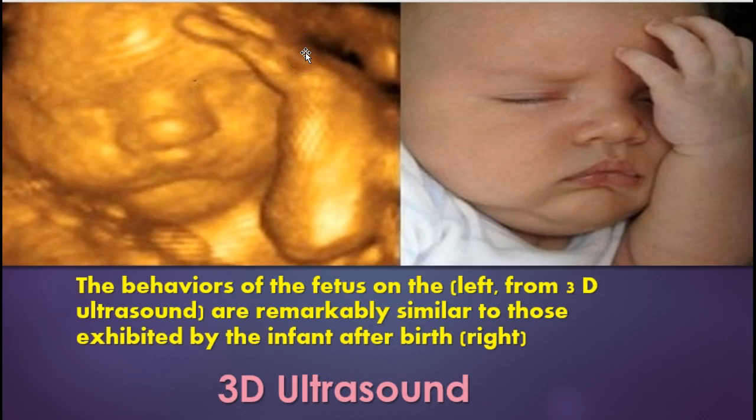Now, the obstetrician can take 3D images of the baby during ultrasound. This is a 3D ultrasound. This is an actual photo of this baby inside the womb, and it looks almost just like the baby after birth. Now they can do 4D ultrasounds to see even more pictures. And during the ultrasound, they can determine the sex of the baby.